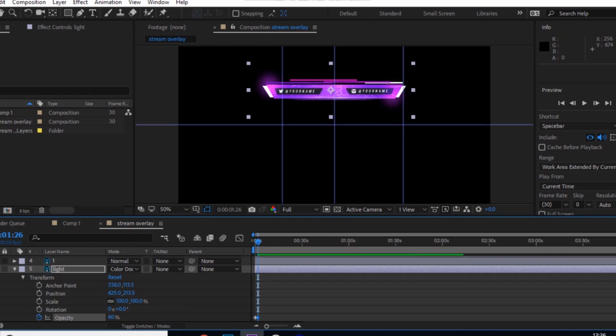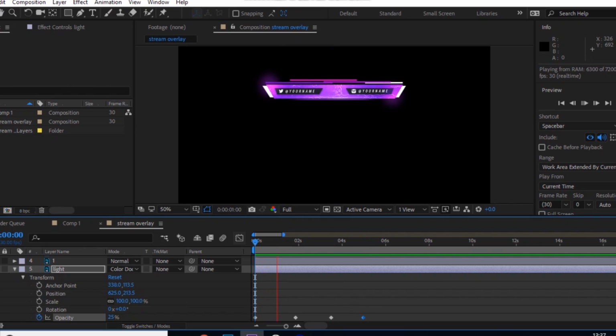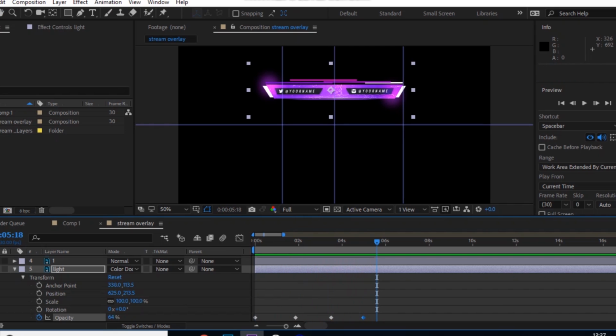If we zoom in, we can see these two keyframes, so it goes from one to another. If you look at the top, you can see it gets brighter. It's very nice. If you move over a little bit more, you can make it a bit darker by moving down the opacity, and then move along again and make it a bit brighter. If you press the spacebar to watch it back, it gets brighter and dimmer, and it gives it a nice effect. When someone's watching your stream, they'll notice it, and it'll make your streams look a bit more professional, something different.